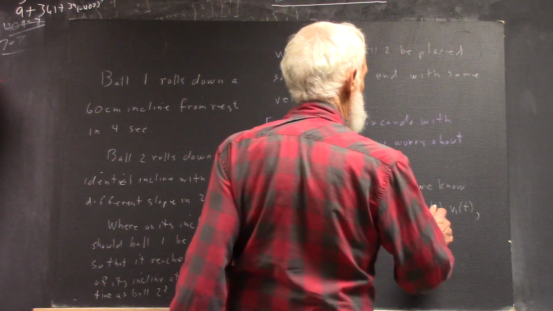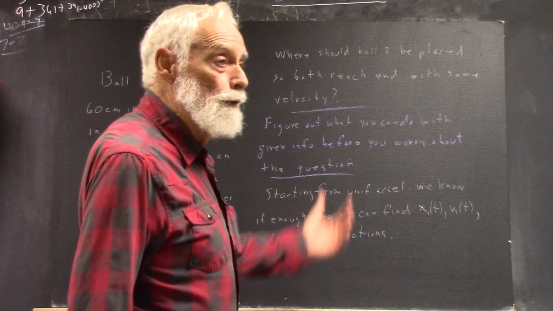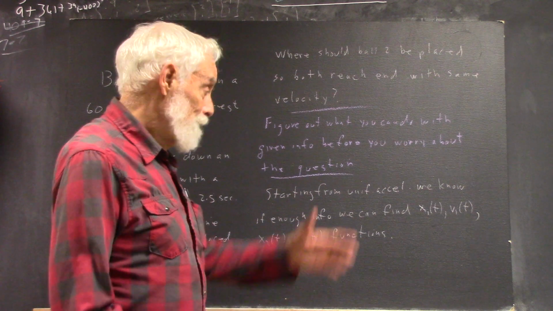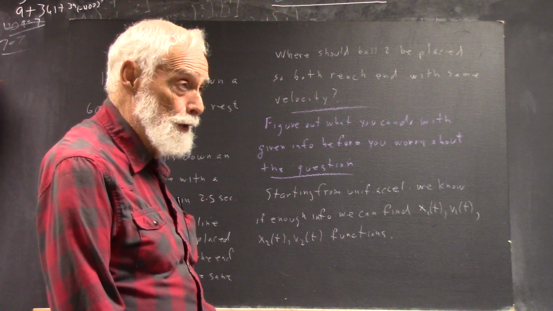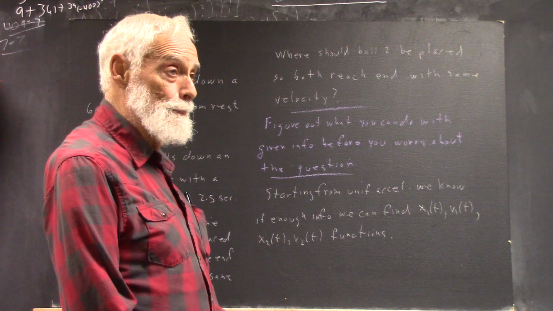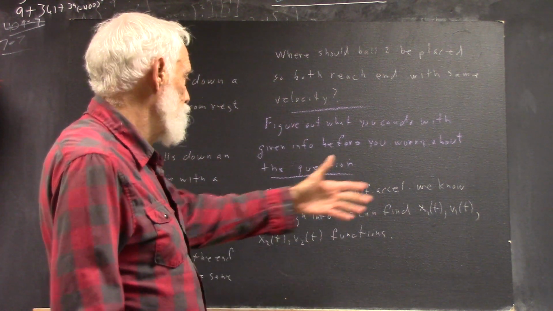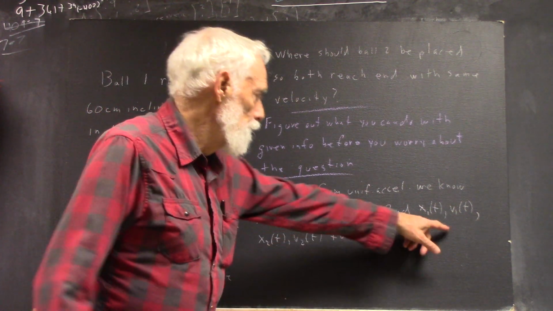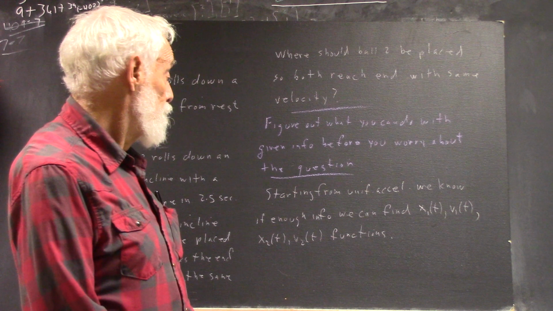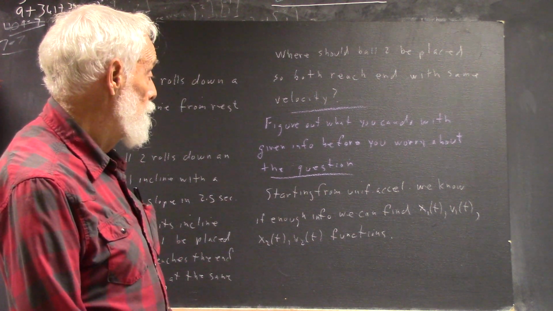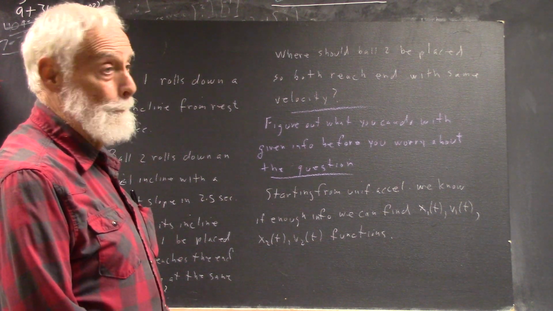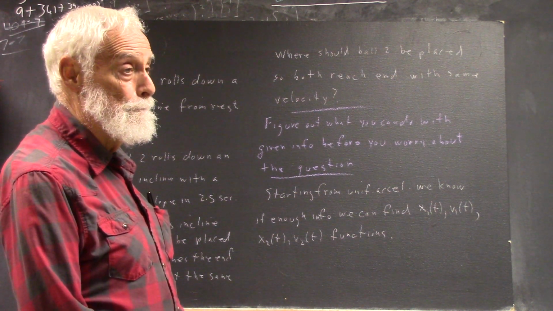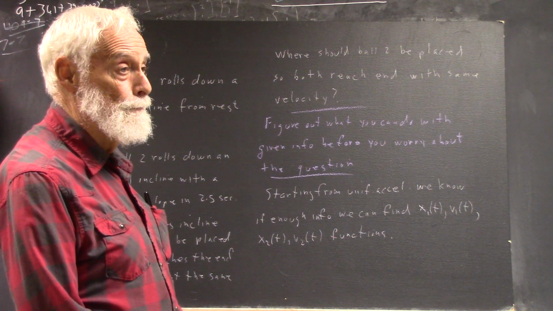Not sure you're going to see what to do with the numbers, but let's say now that you've got your functions. Again, I'm reasonably confident that you would get the two functions. What would you do with those two functions? Actually, four functions, two functions for each. But if you know the position function, of course, the velocity function is just what's in here. So, assuming you got them, what do you do with that? You can just plug in the information we have to find the answers to both those questions.